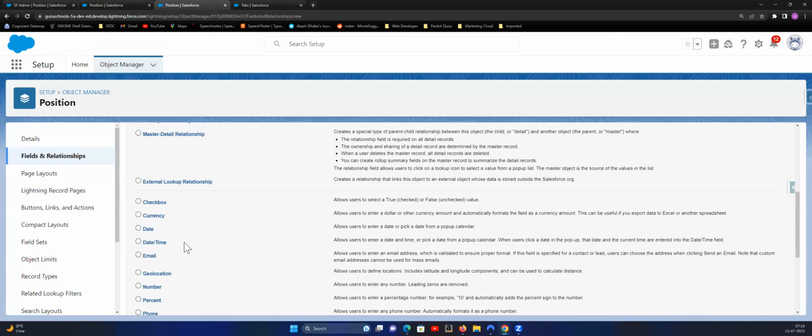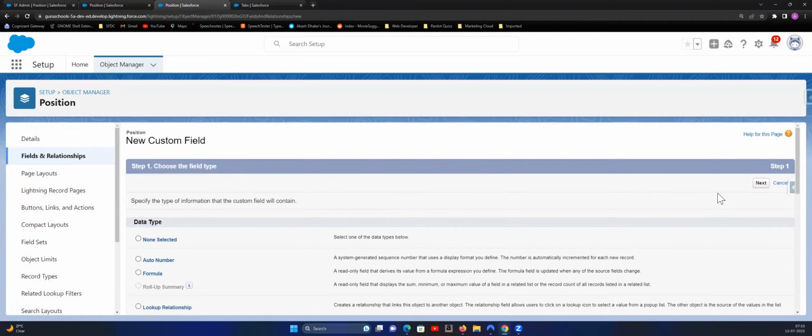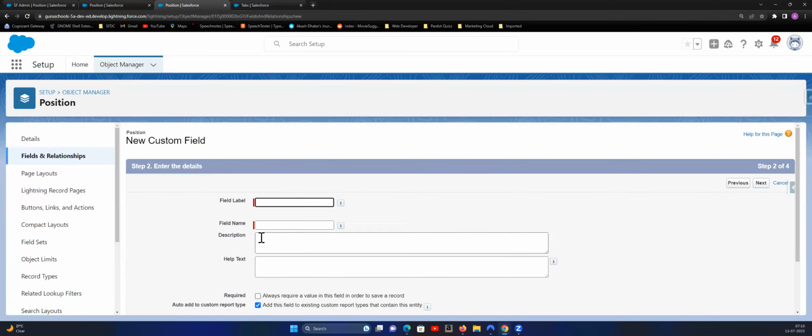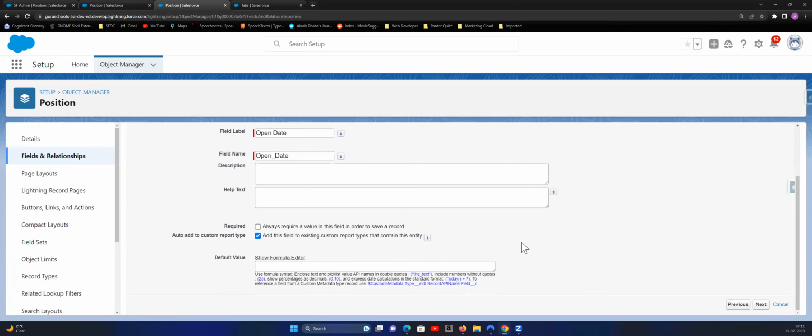So the second field is open date. For that, I'm going to select the data type as date. Field name will be open date. Next.